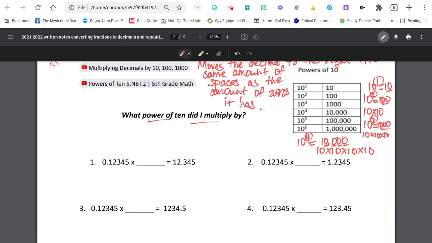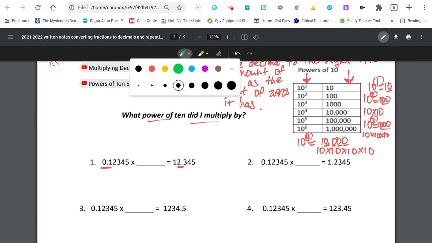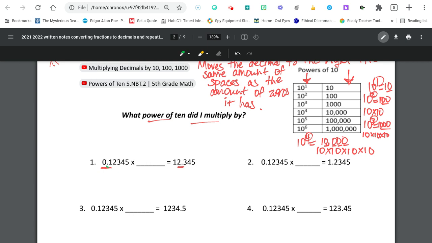All right, so with that being said, when I ask you what power of 10 I multiply by, you can tell me something from this column, or you can give me the exponential expression, okay? So here, the decimal is in between the 0 and the 1, and here it's between the 2 and the 3. So that has to mean that I move my decimal 1, 2 places to get it to be between the 2 and the 3. Well, what has two zeros? 100. So I multiply by 100. But you can also say I multiply by 10 to the second power.